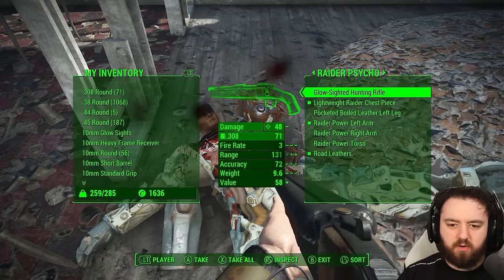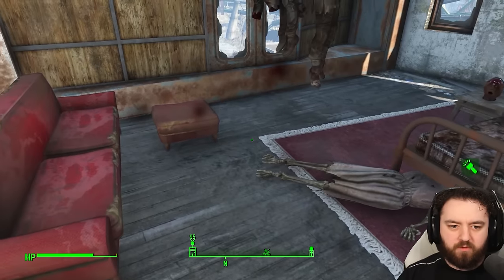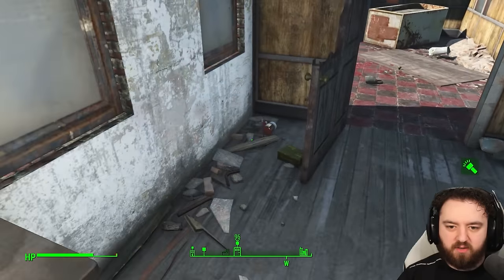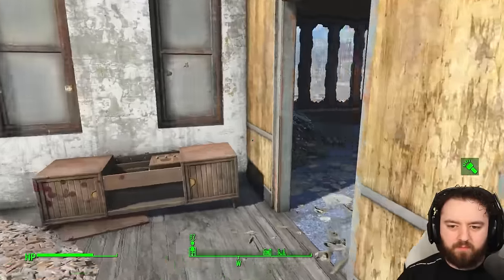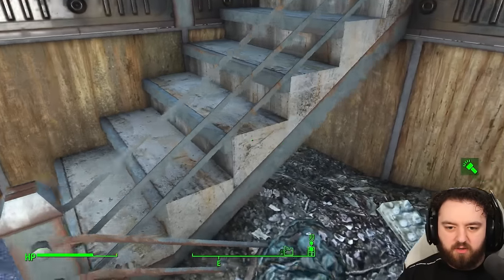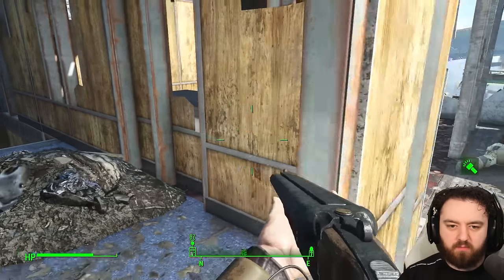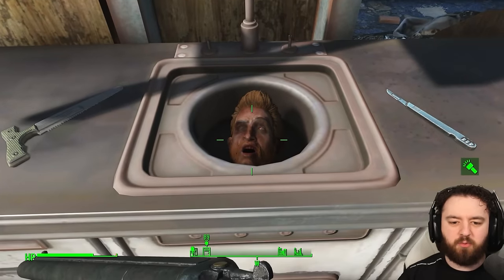Glow-sided hunting rifle? How long? You can keep that. Take the final ammo. Yeah, they seem to have some lovely people strewn about their place here. Oh, sent all the meds flying too. Yeah, this wee apartment complex occupied by our Raider friend here. Dogmate, you okay? What does he keep doing? Ah, it's not something you want to find in your sink.